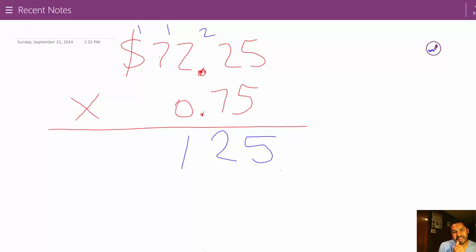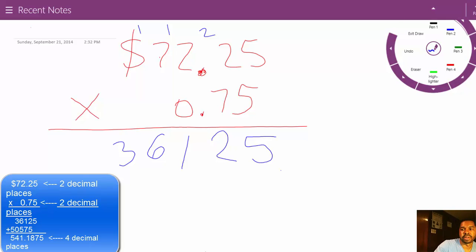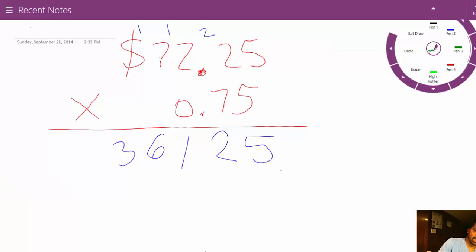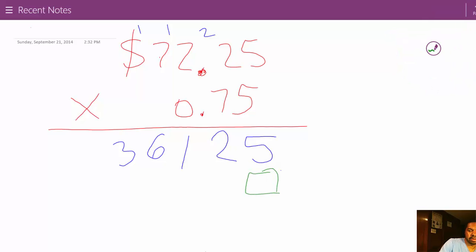And finally, 5 times 7 is 35, and 1, 36. Okay, so now what we do now is we go down to the second slot and we move across. So there are 2 ways to do it. You can just leave a slot empty right here. So you can leave the slot empty, alright, for the placeholder.